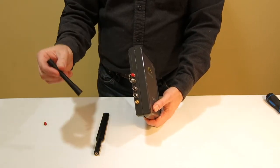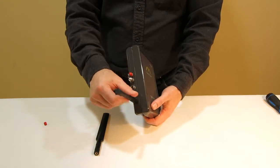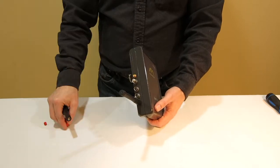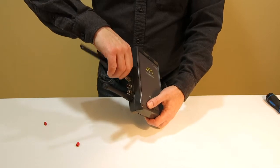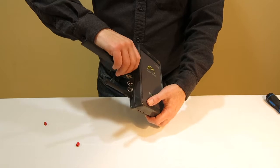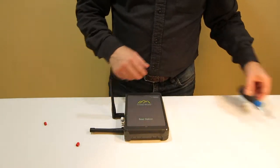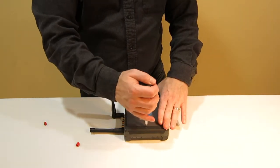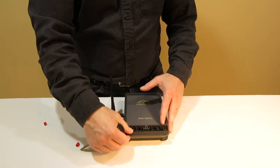I'm just going to start by putting the iridium antenna into its attachment and then do the same thing with the wireless sensor antenna. In some situations, this is all you need for a base station. For example, if you are using the base station as just a satellite communicator listening to wireless sensors. I'm using a screwdriver to open up this base station, but there's also an option for a hand open flap.